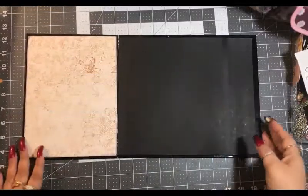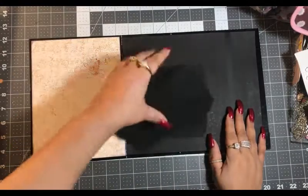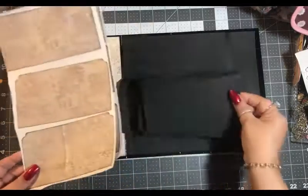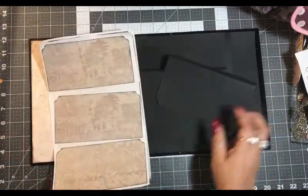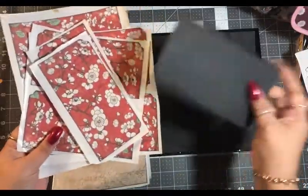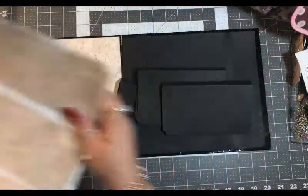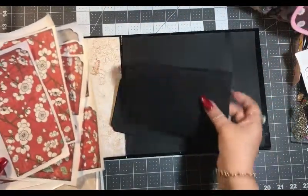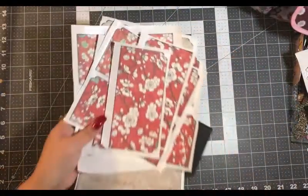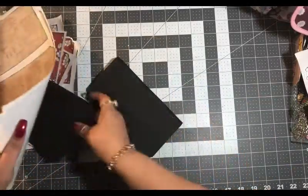All right, we are back, and we have our flips ready to go, and we have our paper ready to go. So this is going to be our inside for the inside of the flip, and then this is going to be for the outside of the flip. Very pretty, I think. So let's go ahead and put the paper on our flips. That way we don't have much to do when we go to put our flips up.